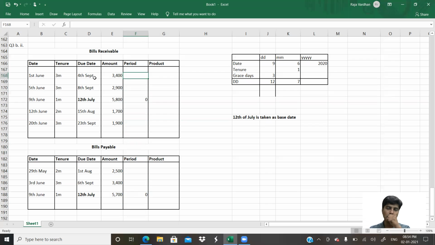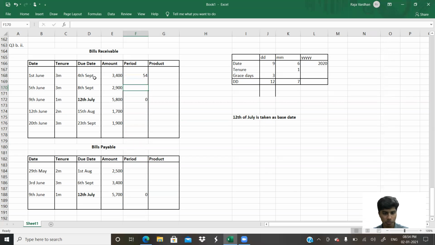Come on, let us take 4th of September. 12th of July to 4th of September. July has 31 days, out of which 12 days are gone. So many are remaining. 19 days are remaining. You get that? So I'll write here only. 19 days are remaining. Plus, after July comes August. August has 31 days, plus September 4 days. So 19 plus 31 plus 4, 19 days in July, 31 days in August plus 4 days in September. That gives us 54. Done.